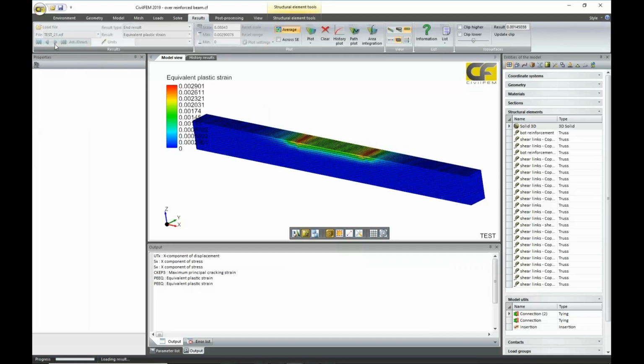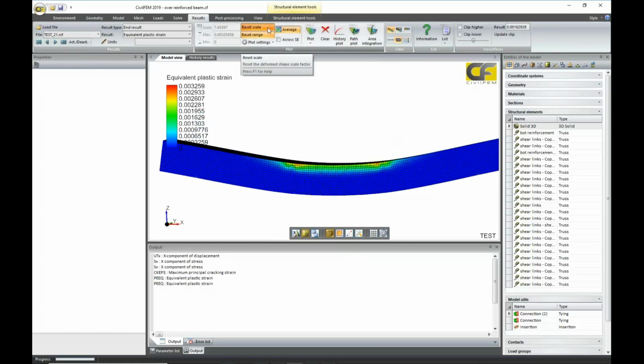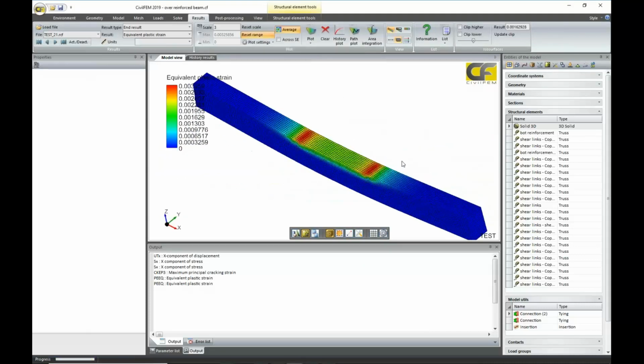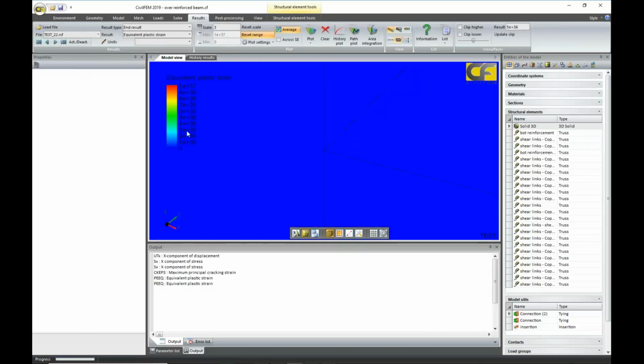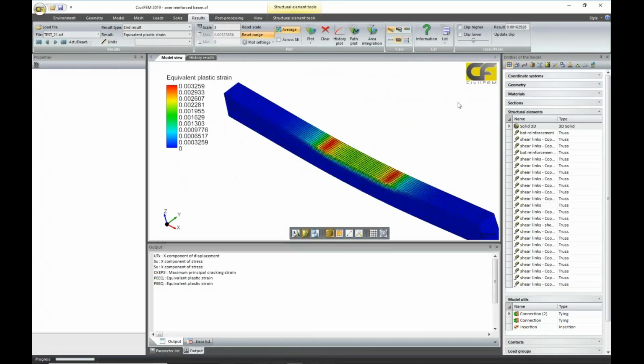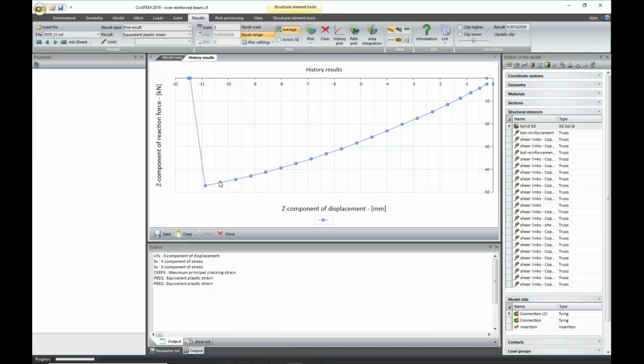This is the undeformed shape, but we can always plot the deformed shape as well. So we can see that in step 21, this is the deformed shape that can be scaled. This is an example of a scaled plot. And we can see at this point we are almost in the limit, 0.0032, and the limit is 0.0035. So next step, it collapses and it doesn't converge. That is what happened, the model breaks down. So those are the results as we saw here. Results come here, and then compression of concrete, and suddenly collapse.